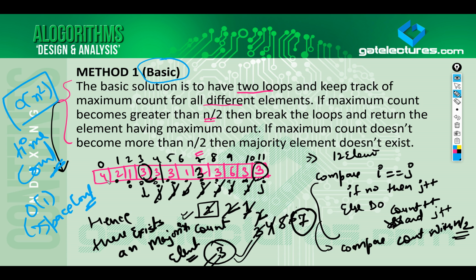Now the question is, can you solve this problem with an algorithm which takes less than order of n squared time? If you can write an algorithm which takes less than order of n squared time, that will be more efficient, but the goal is to make it as efficient as order of n. Can you solve this problem in order of n time? Solving the problem is easy. I know you can do it, I know I can do it, everyone can do it. But the question is not about solving the problem. The question is, can you solve this problem in a more efficient manner?